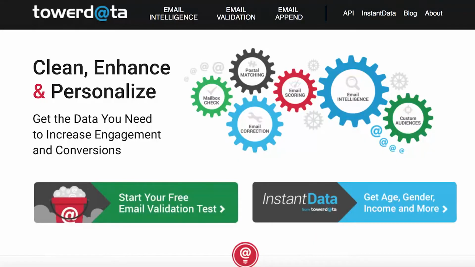And there's probably 2 options. One is you can go to a data company like Tower Data, T-O-W-E-R-D-A-T-A. If you upload your list to them, they may be able to append some occupation selects to find out what those people do. But I found that data is sometimes not always that accurate, and it may not match up the way that you want, especially if someone's using their personal address, like a Gmail or Yahoo address that you were talking about before.